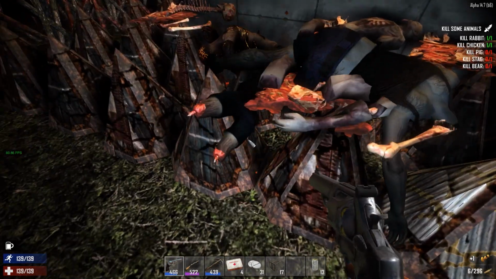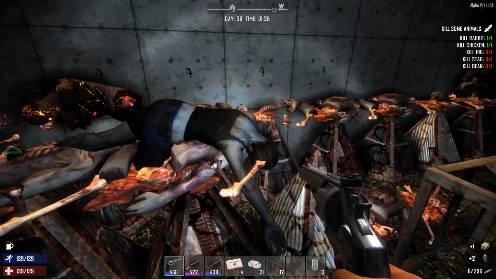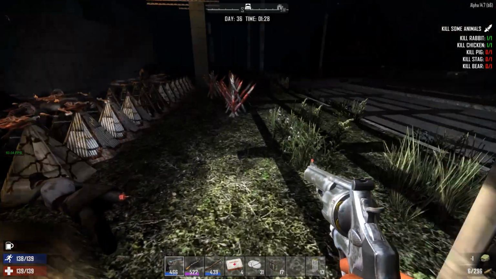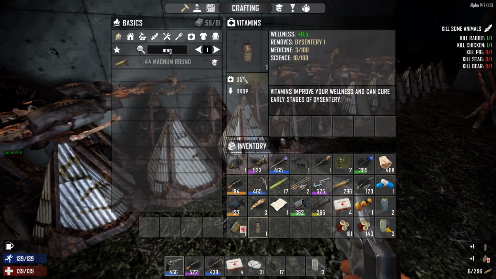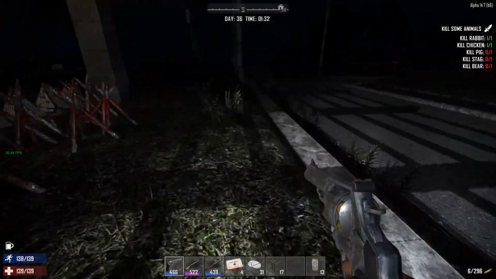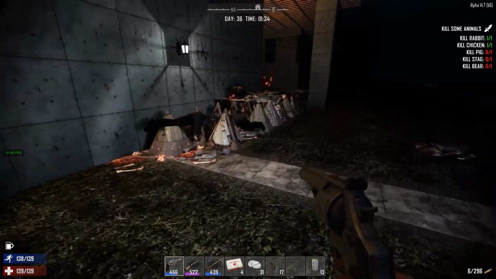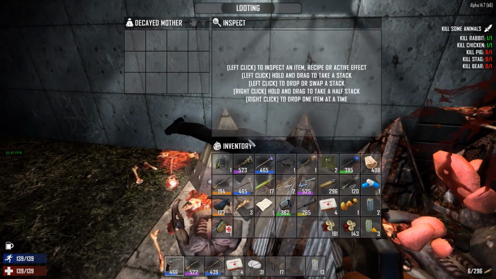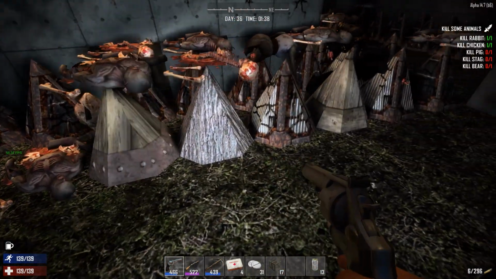Okay. Take that water, why not? Come on. Don't care about that. Drop this. Very cool. Take the vitamins for wellness. Don't care about the dog. Really wish I had some torches with me. God, look at all these corpses just falling all over the place. Come on. Yeah, don't care about that.